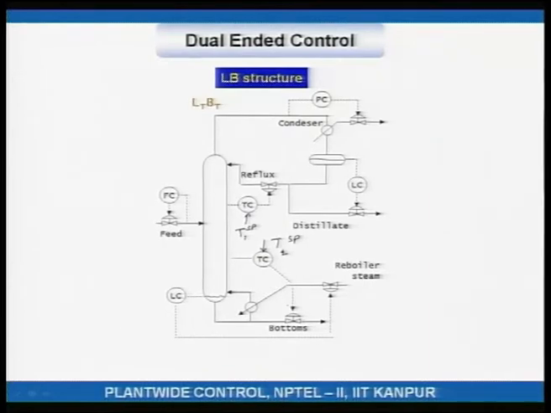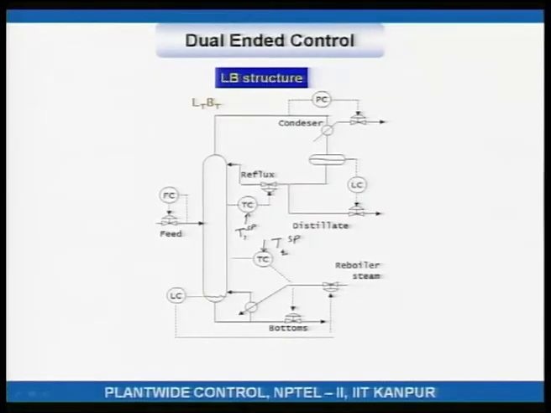Now, the bottom stream is very small, that is when I would use this kind of a base control structure. Since the bottom stream is very small, when I open this valve, it will take a long time for the tray temperature to get back to set point, because for whatever material has accumulated to flow out would take a long time, because the bottom stream by design is small. In the meanwhile, if I have opened the bottom stream, the level here will start to go down, because more material is flowing out.